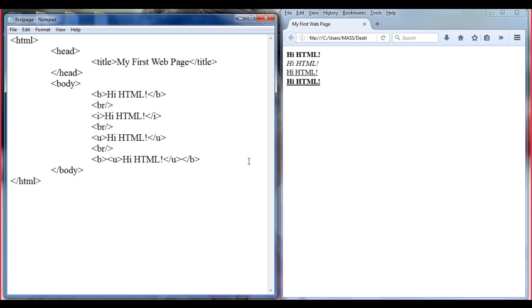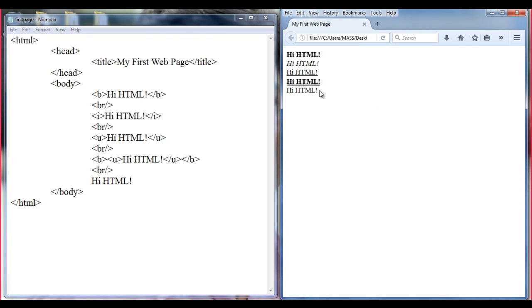Now I am going to break here so that I can get the content in the next line. Break. Then below here I am going to write "Hi HTML!". Now I want this text to get displayed in the bold as well as italic format. How do we display that one? Let's see. First I will do italic. So I want to display this "Hi HTML!" in the italic format. If I refresh only this much, I get "Hi HTML!".